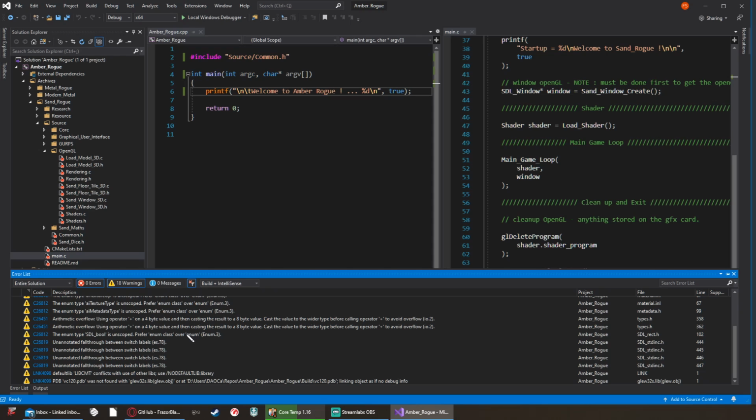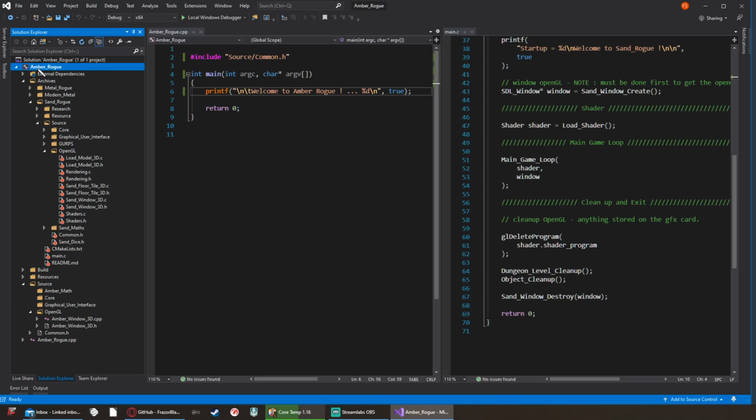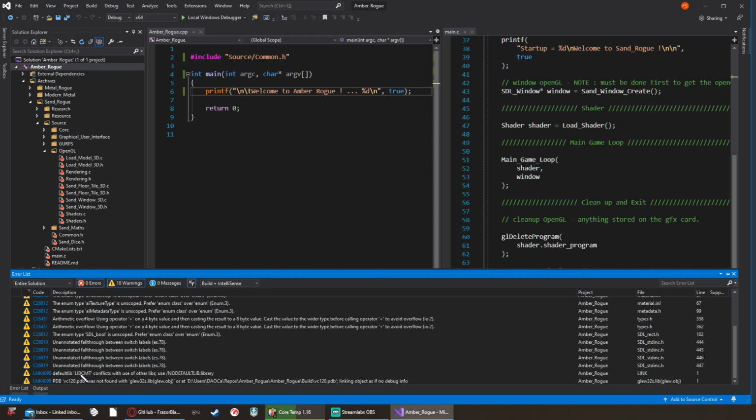I've forgotten about these. libcmt conflicts with the use of other libs. Use /NODEFAULTLIB: library. Okay. I knew that would happen. Which library is it? You little git. It's every single time.